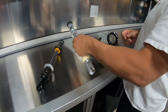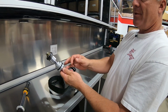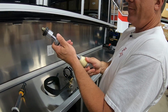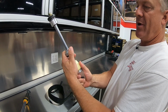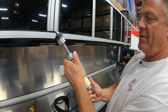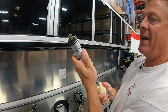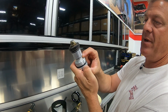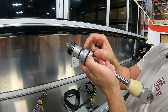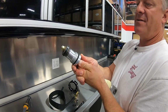Well, over here on the bench, not sure the best way you can see this, but this is a Walker Evans shaft assembly, and this is the internals that's hiding inside the shock body normally. When you hit a bump and it compresses, the car would be completely compressed and landing on the ground like this. As you jump it and the tire falls out, this is the seal head and the piston assembly coming down. These two come together, and see where this extended piece slides into the cup. That is a hydraulic bump stop, and the process of squirting oil out of that is what slows this assembly down as it gets into that stage.